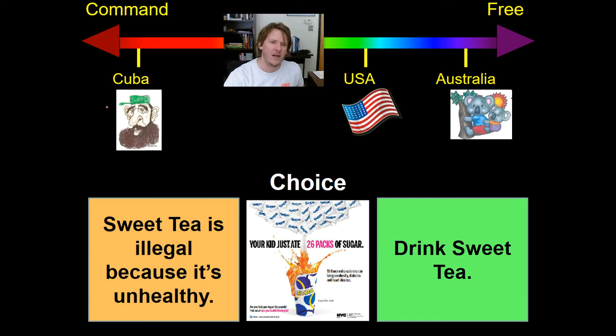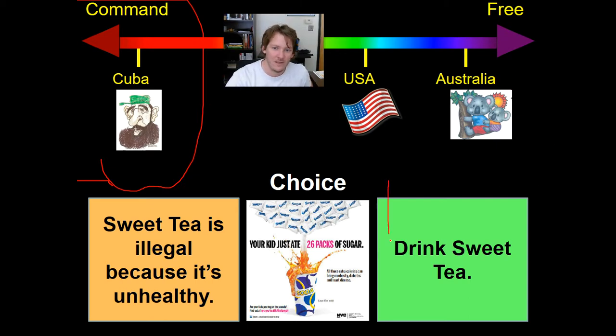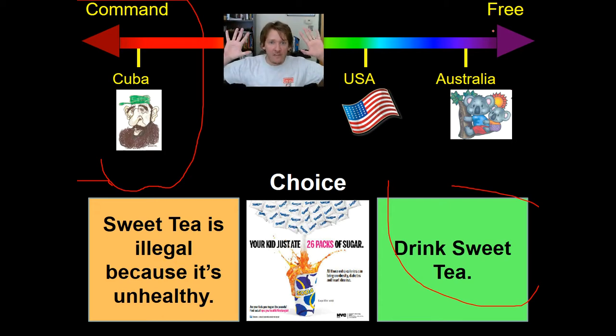Sweet tea is illegal because it's unhealthy. The government has complete control of the economy. They make the choices. Over here, man, drink sweet tea. If it kills you, it kills you. And unfortunately, we have a free and mixed economy, and there are a lot of people with serious health issues, because our government is laissez-faire. People are drinking sweet tea, they're eating candy bars, they're drinking 15 energy drinks a day, they're drinking too much coffee.